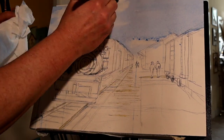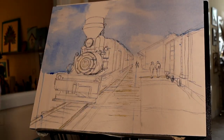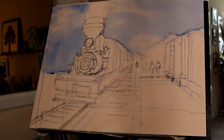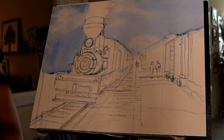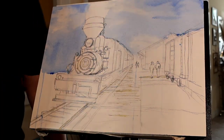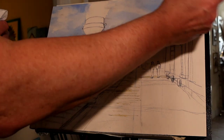What kind of paper are you going to do? This is on Arches. It's just a block, and I haven't taken it off the block or anything. Is it hot press? It's cold press. I do all cold press. I either do cold press or rough. I really like rough. If you've never tried it, for probably 20 years, I did nothing but hot press. And I went ahead and tried some cold press, and I love the blending you get with it. I love the gradations you can get with it. They're all pretty amazing.